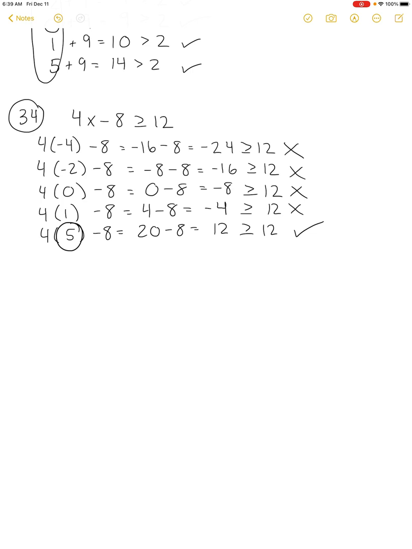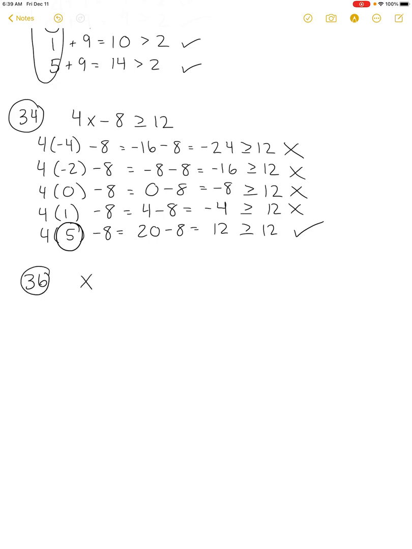Next set says to graph the inequalities. As a reminder, if your variable is on the left for your inequality, you can always shade the direction the arrow is pointing. If you look at all of these in this section, they all have the variable on the left-hand side, so we can use that rule.